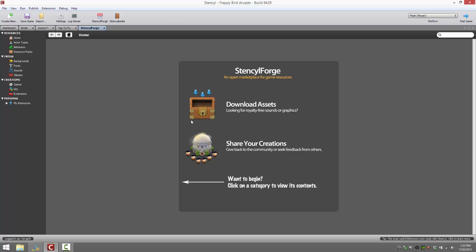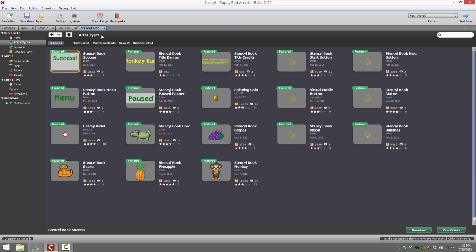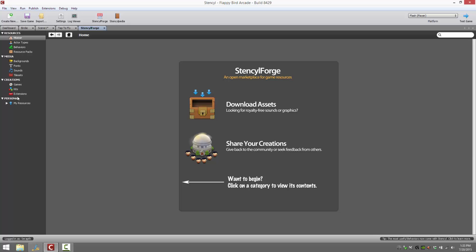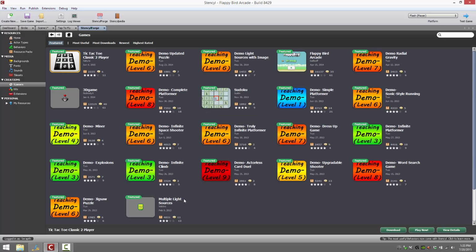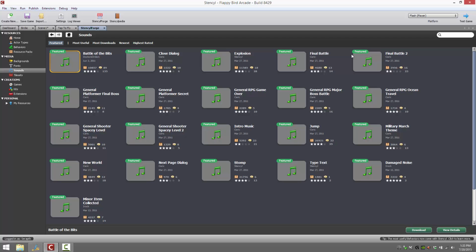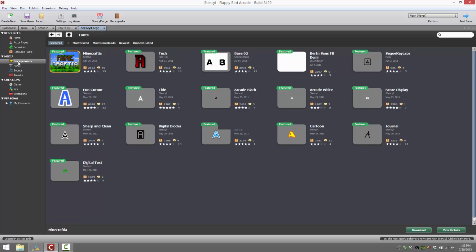This kind of makes a lot of the stuff available for you. So this is StencylForge. It's integrated directly in, and here are the various things that you can get. So let's say, for example, I want to get an actor. I come in here, and there's a number of pre-made actors in here. So if I wanted these bananas, I can come in, double-click, and I have now added download, and I can add bananas now to my game. It's that simple. It's that integrated. Or if I just need even full games to work with, you can come in here, and this is where I got the Flappy there. So sample games can be downloaded right from this StencylForge. Same with tile sets and sound effects, and pre-configured fonts and backgrounds.